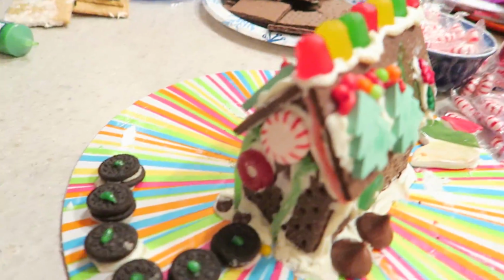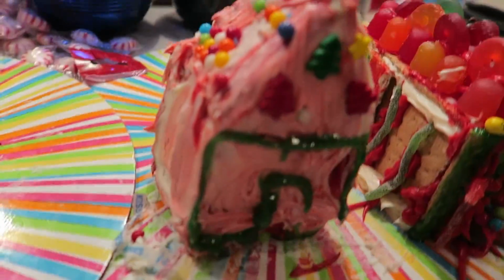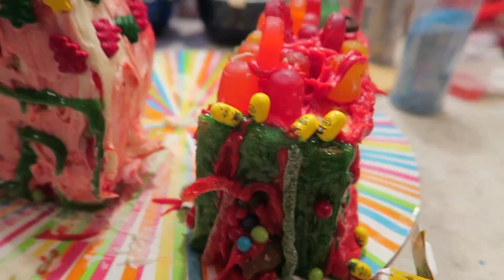This next one is mine. Also Dale. Big Dale, Little Dale. Let's clear that up. This is Little Dale's. This is mine. Definitely in the bottom two. I don't know about all that. And then Conrad's, the candy bus. Good job, Conrad. Good job, Dale. You will decide whose is best. Put it in the comments. Vote right now.